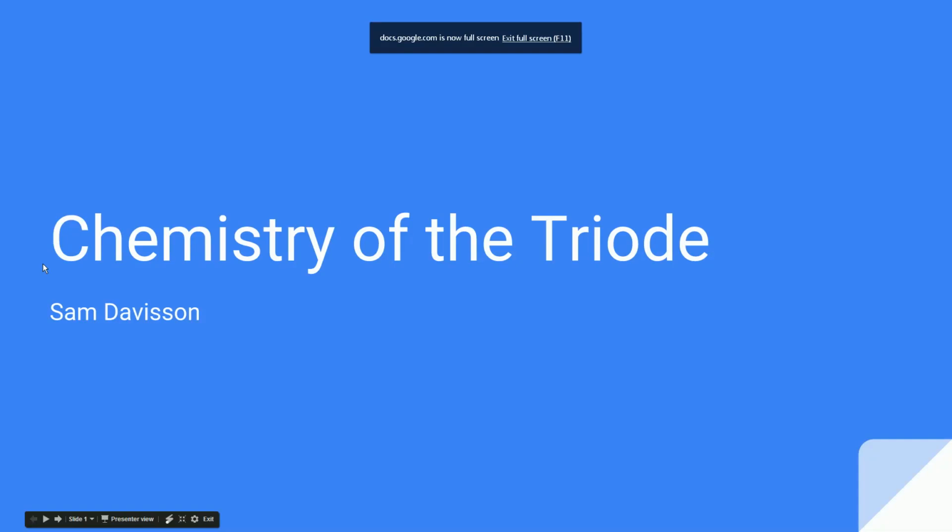Alright, so what I did for my second semester Chem Matters project was the chemistry of the triode. If you have no idea what a triode is, then first of all, you're going to learn, but second of all, it's basically just an incandescent light bulb with some extra electrodes added inside the glass tube to allow amplification of electronic signals. What they used this for was in the early days of radio. They used it to amplify radio signals and basically any other audio or video or electronic signal. Anything that needed amplification, this is what they used.